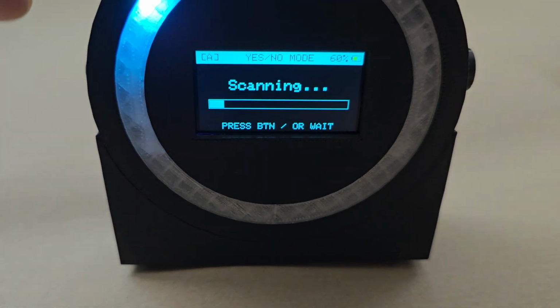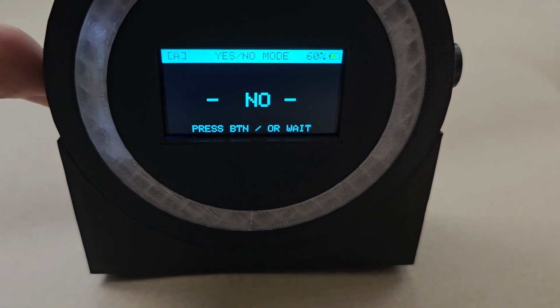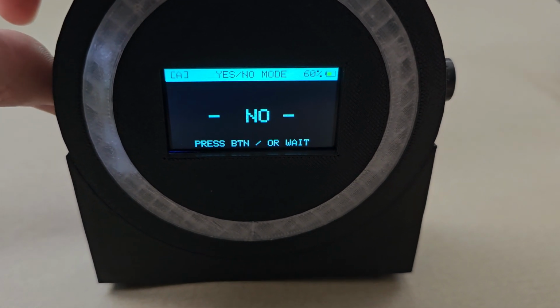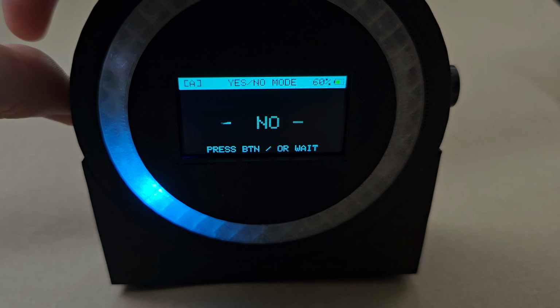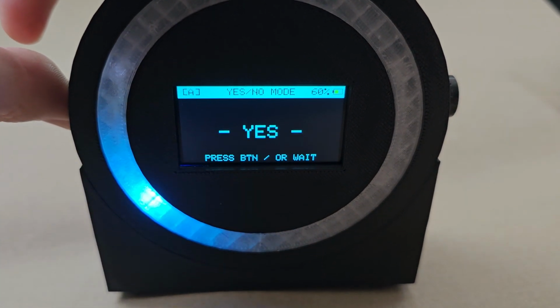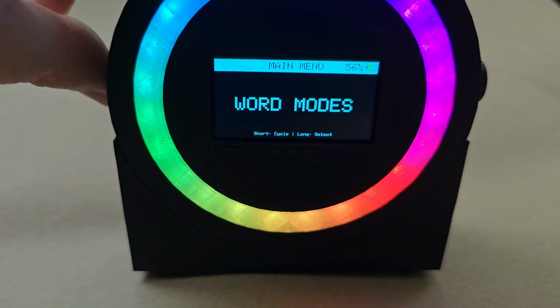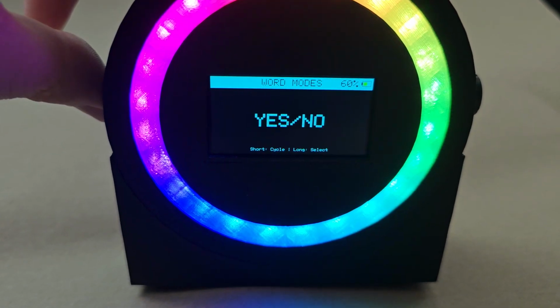And it's a faster way to get yes no based sessions done. So I'm not going to go into too much depth on how this mode works. It's one of the more simpler modes.